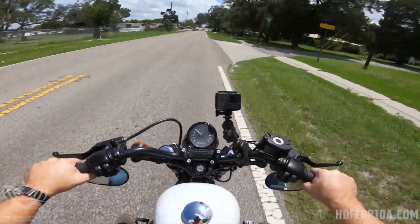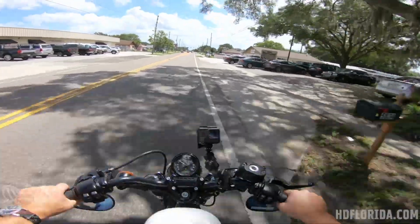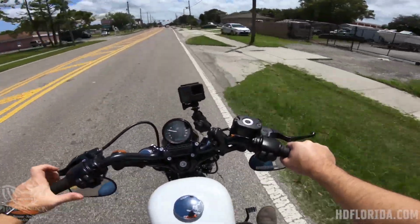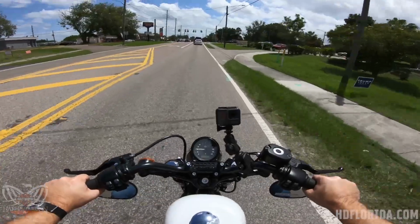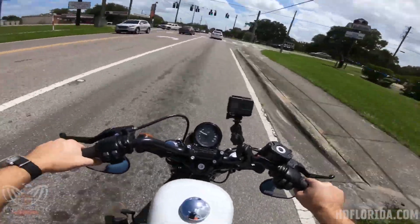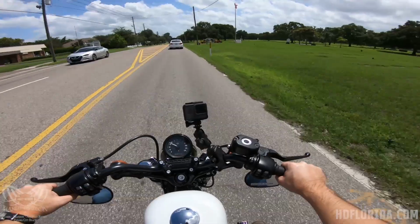I'd say a lot of them vary, but typically a gallon to 0.8 of a gallon of fuel is left once you hit the light. Heard a lot of varying, and obviously how much gas ended up in the bike when it was filled up is going to dictate what your actual riding range is. But I had a couple Sportsters, and that 65 to 100 miles, depending on the size of the tank, was a pretty good riding range.